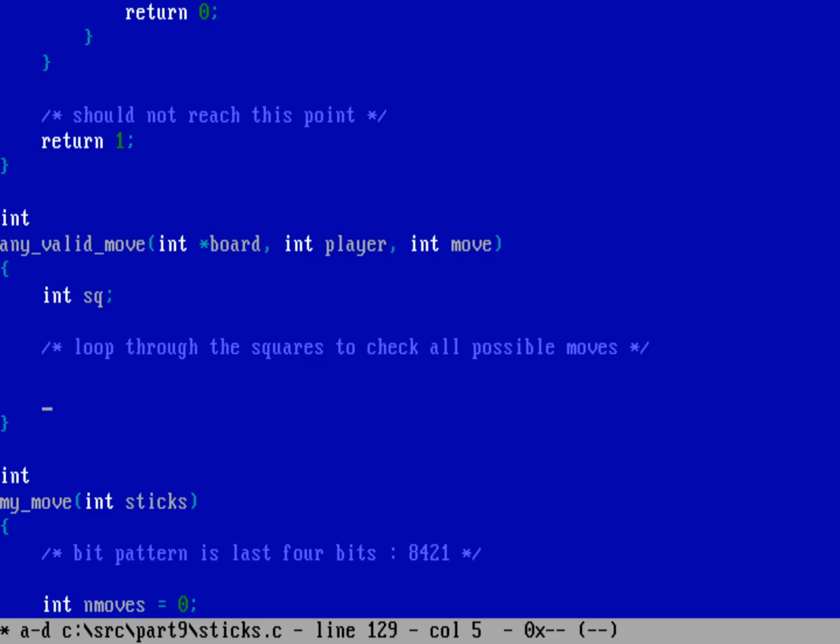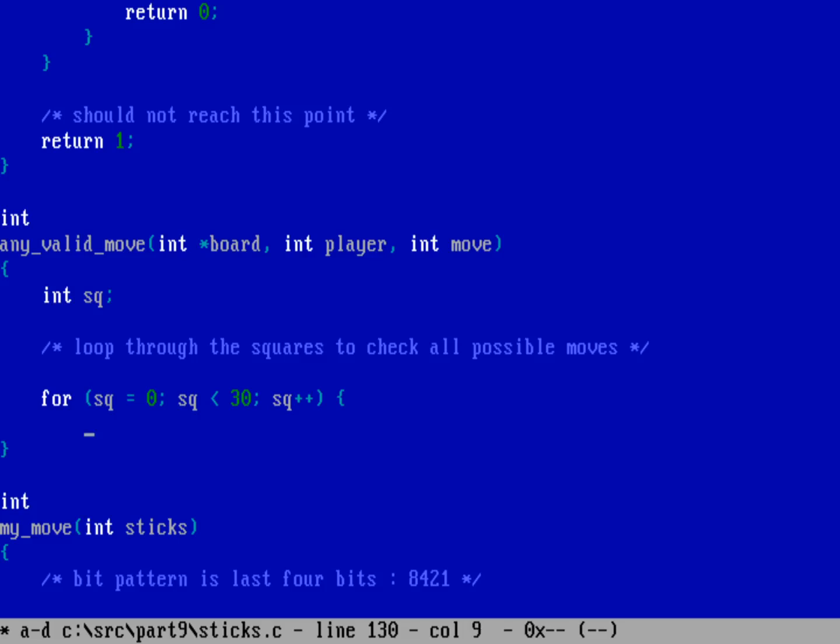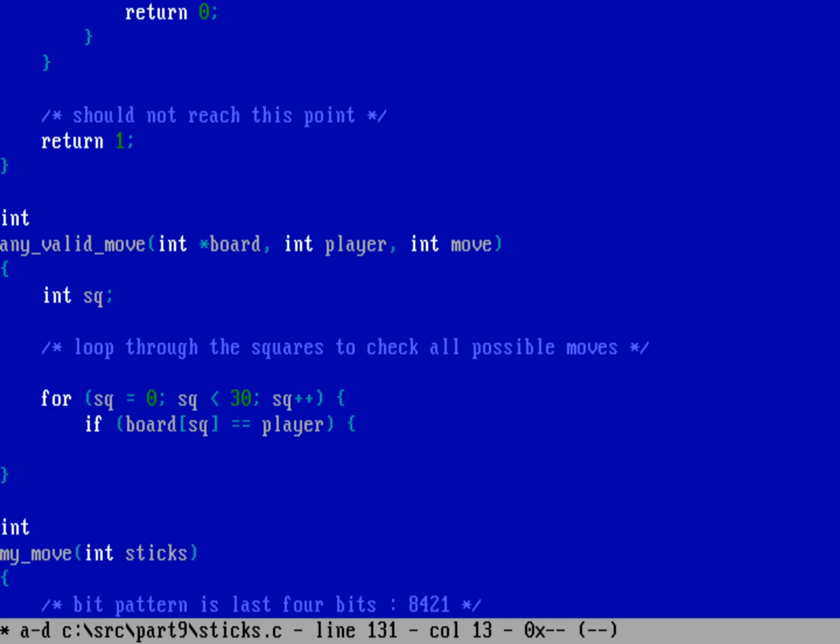So what's the easiest way to do this? Well, we're going to do a for loop that says for square is 0, square is less than 30, square plus plus. If the board position square is me, then I'm going to use that is valid move.